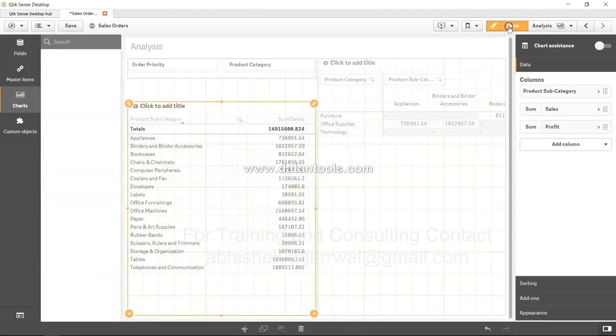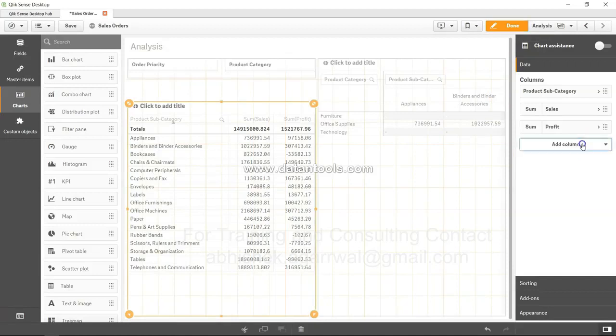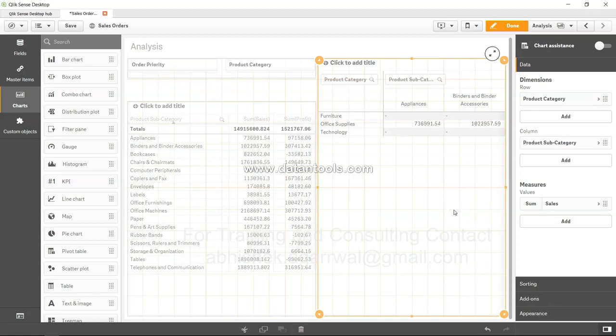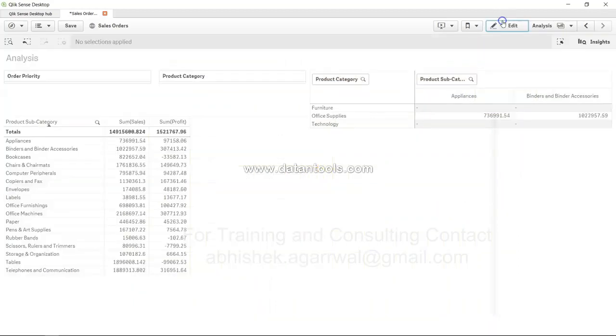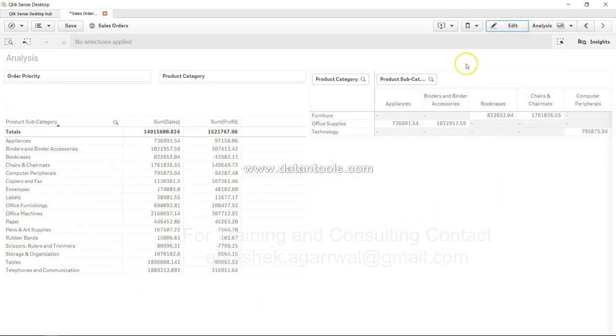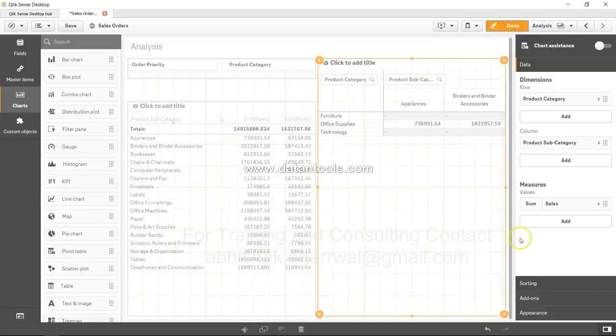So first of all, let me go into edit and add a new column as it is already selected. I will add a measure, and it will be sum of total, and total is a keyword here, and then sales, right? And that's pretty much it. If I click outside and click on done, it has not come. Let me see what has happened there.